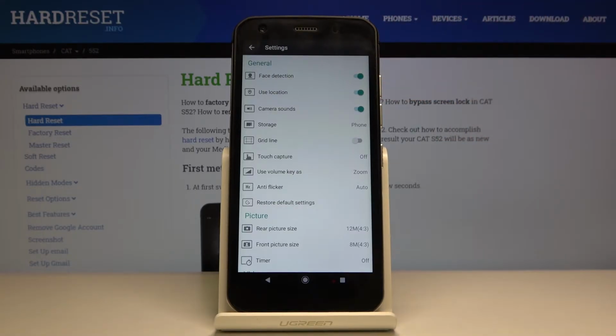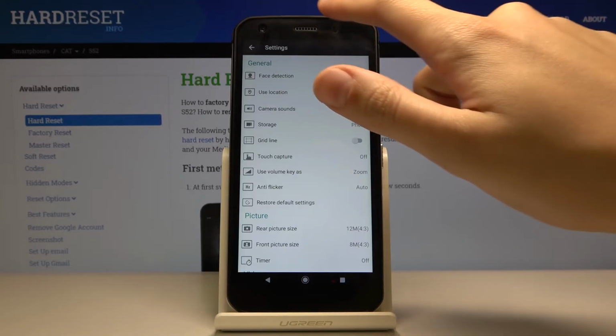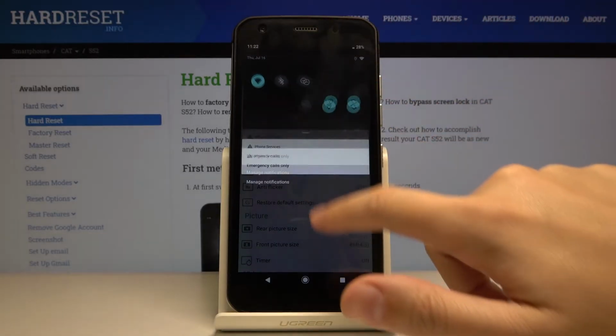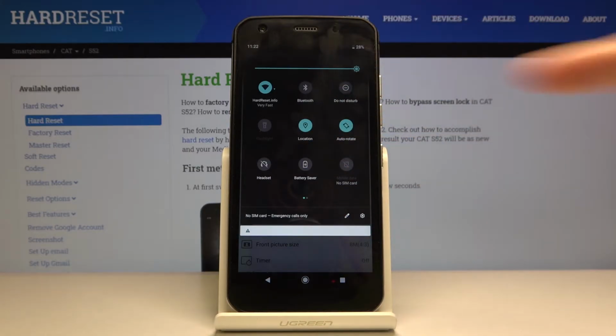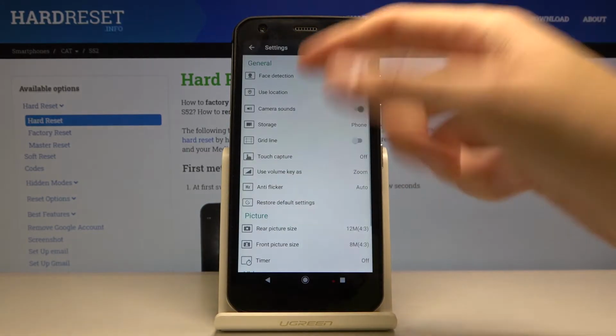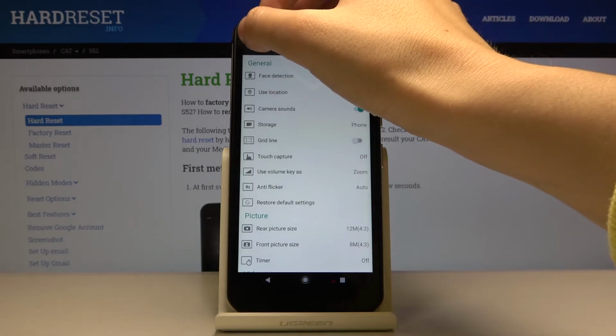Also, the important information here is that to make it work correctly, when we really want to save the actual location of our picture, we have to be connected to the internet, for example with Wi-Fi, and we have to turn on the location of this device. So remember about these two parameters to make it work. And let's go back to take a photo.